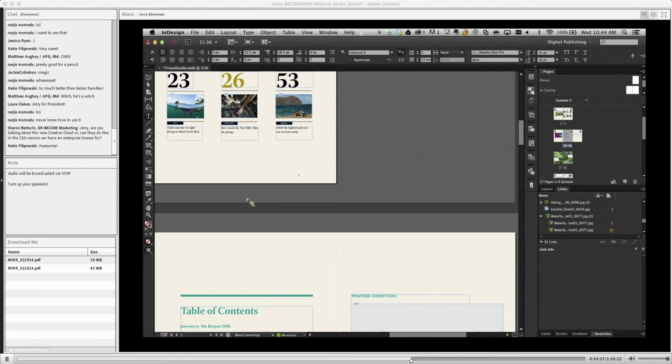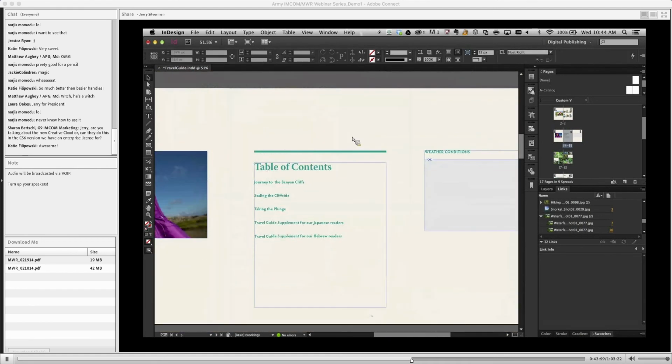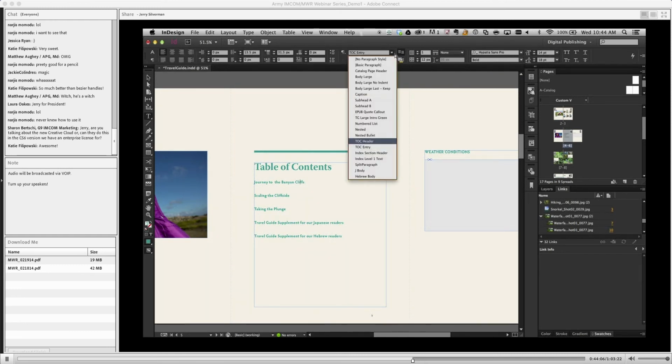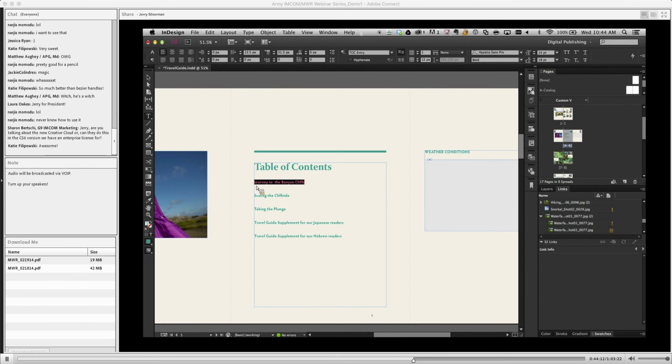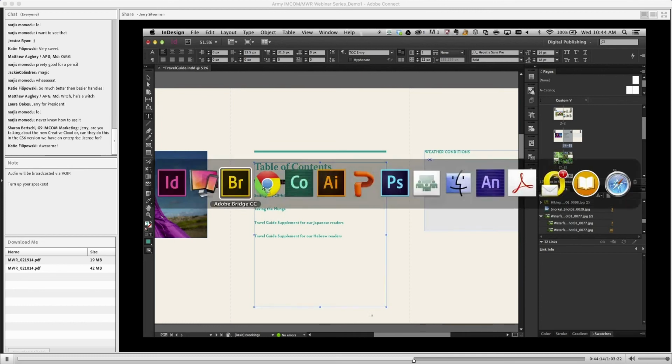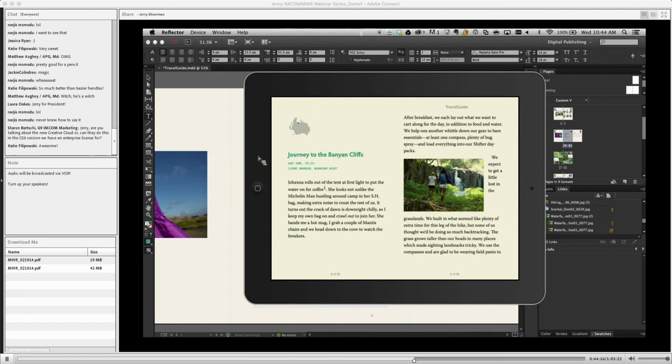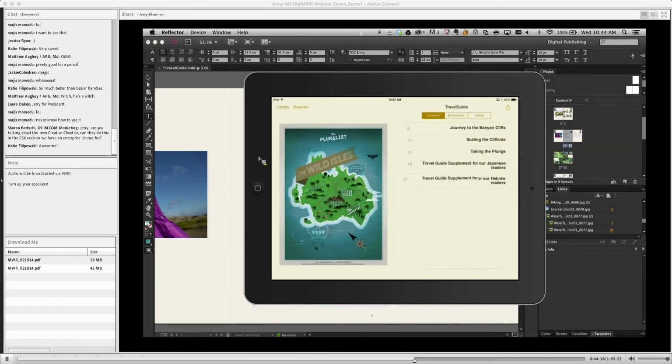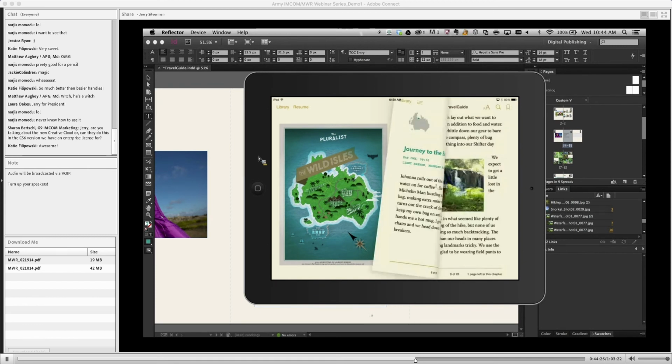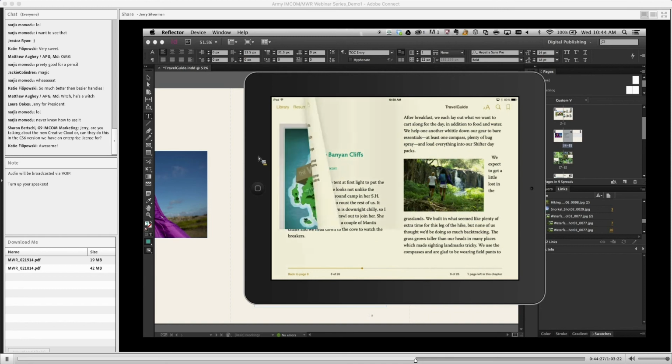So there's my TOC. When I look at the text, you'll notice that we have a TOC entry paragraph style associated with it. And that TOC entry paragraph style is going to alert us that this is going to impact the navigation. So in other words, when I come up here and look at my navigation, this is the TOC that iBooks gives me, and it's the same TOC that I set up with that styling.